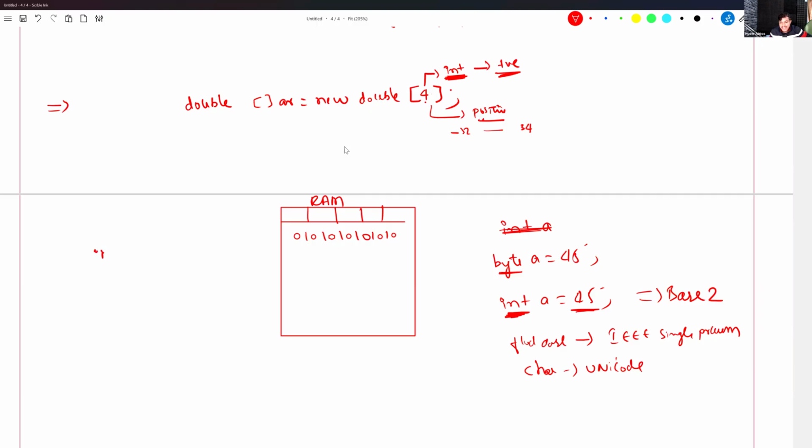We have a format called MP3 format. Some classes use MP4 format, some use GIF format, some use JPEG format, and some use GPG format to convert your real-time data into zeros and ones. When I say base 2 format, IEEE single precision, double precision format, Unicode format, have you understood what I'm referring to as format? These formats are used to convert your data into zeros and ones.